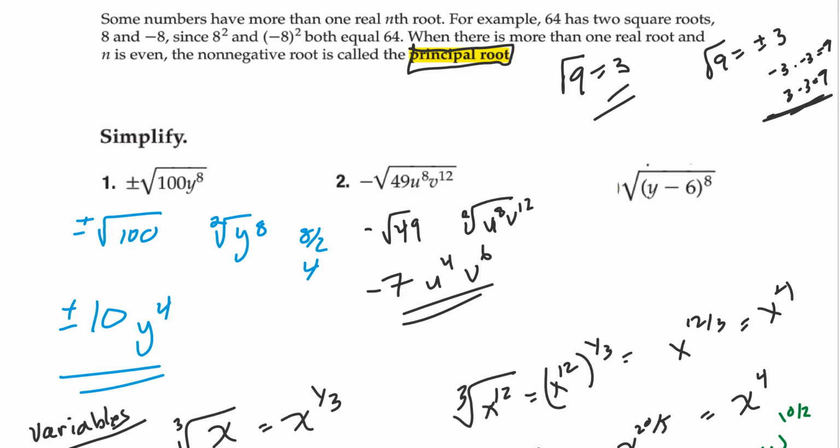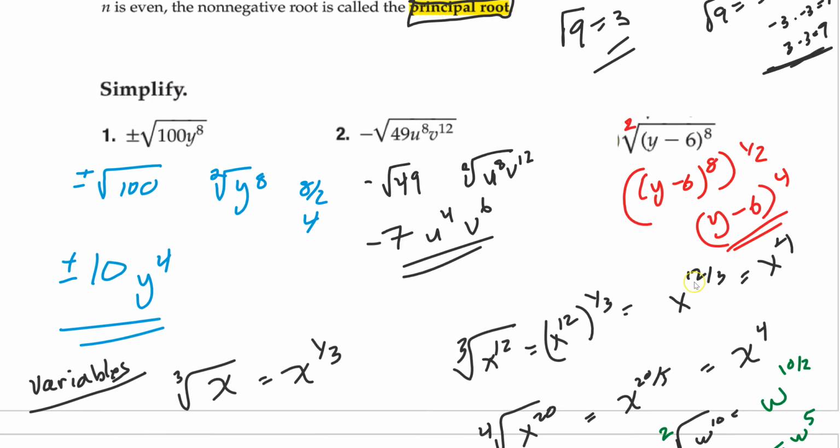So then he goes on with the next one, right? You see this big old thing there? I see a lot of kids try to do a power of each one, which doesn't work anyway. Just rewrite it. This is a 2. So y minus 6, 8, also 1/2 power. Well, you multiply these, which is just 8 divided by 2, so it's y minus 6 to the 4th power. And that's how I do it.